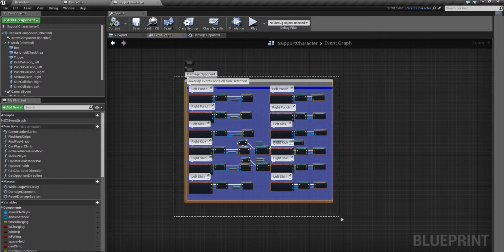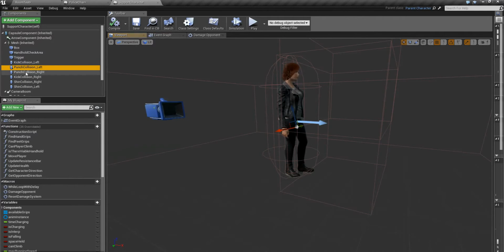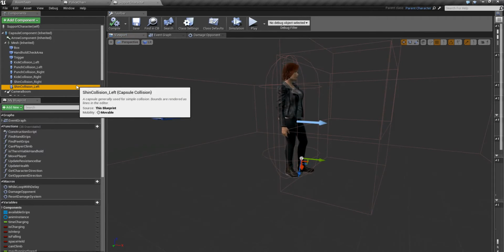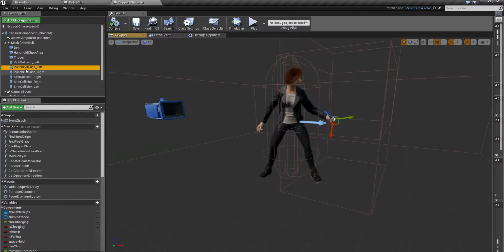This is the code that takes care of checking for the hits. And it's fairly easy. All that's happening here is that we're checking if a bunch of colliders overlapped with something else. That's all it is. The colliders are placed on different parts of the body. You can have as many colliders as you want if you want a very precise hit reaction.